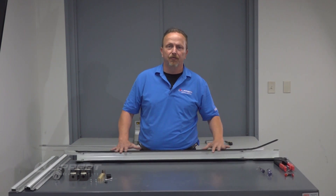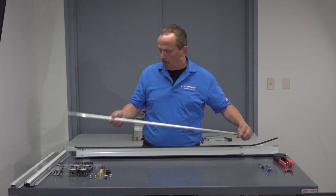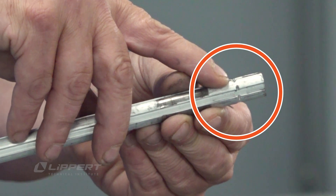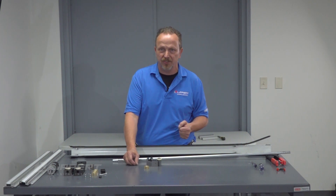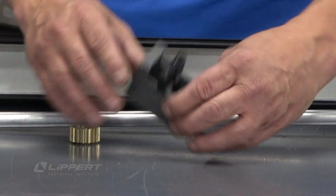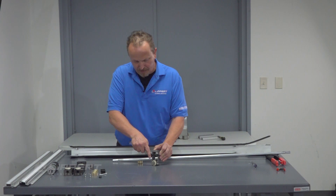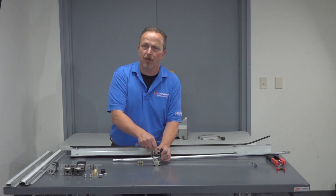This is the H column we're going to use — putting it right back in the existing H column since there is no damage to it. We'll also need the torque shaft. The easy way to identify which side is the top is where the crimps or stakes are. A couple of things to keep in mind before you get started: make sure on your spur gear that the ring is always facing down towards the V-roller. Also check the top edge of that shoe — if it's a little high, push down on that tab to make sure it's nice and flush. If that tab is sticking up when you assemble it into the gear rack, you'll actually break your shoe.